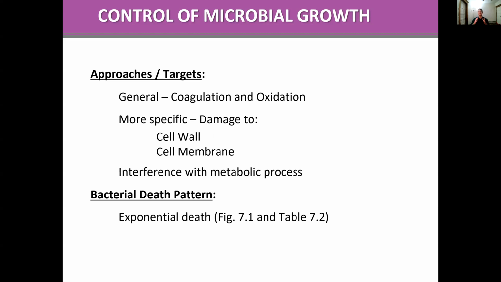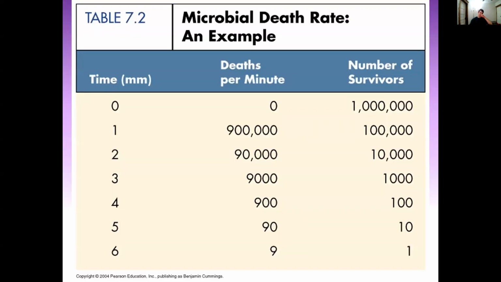And that's why we need to understand this death rate, how quickly we are able to eliminate the organisms or reduce their numbers at least, or stop their growth effectively. So it is also obviously important for the development of standard protocols and determining the minimum time needed to achieve acceptable levels of sterilization and disinfection. So what we have here is an example of microbial death rate.